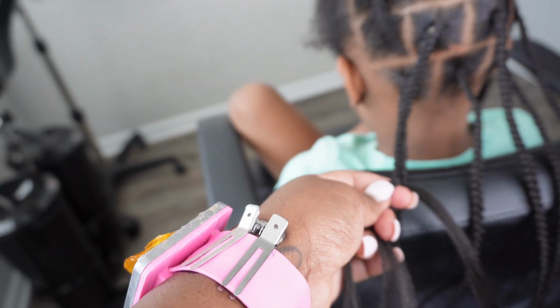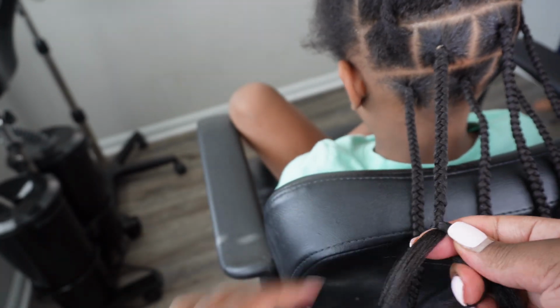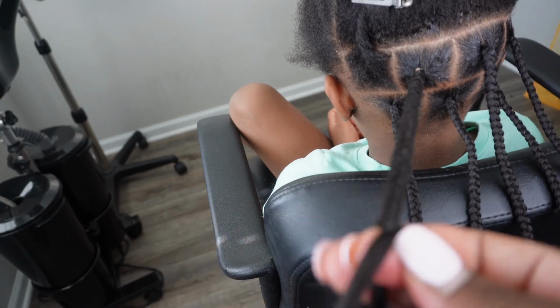So, no, I can't do it personally, but there are some kid stylists that just specialize in kids braids, and I just want to say big ups to them because it's not for me.